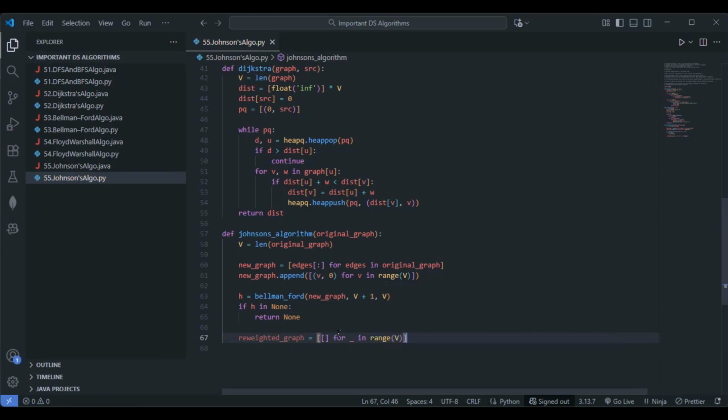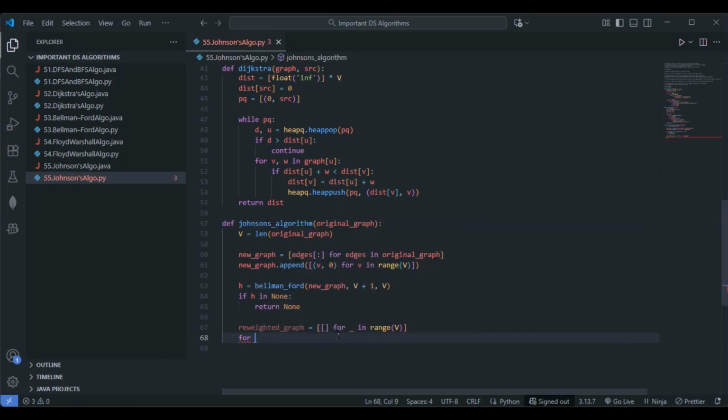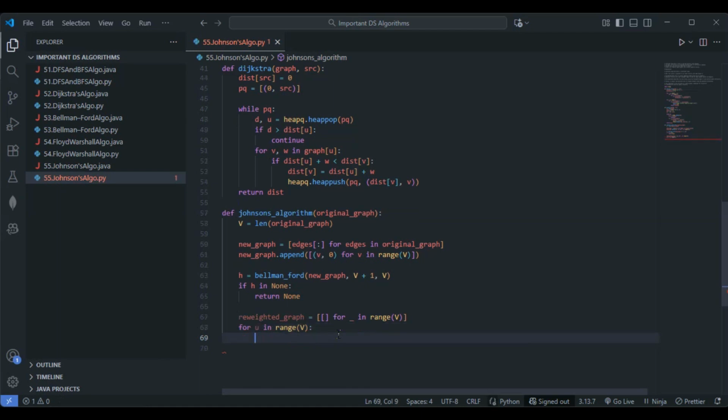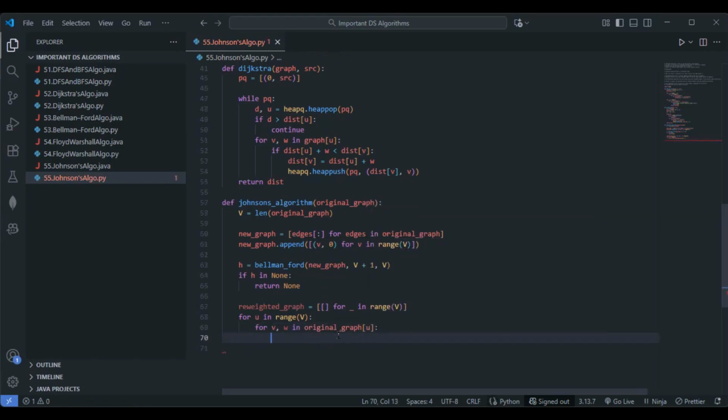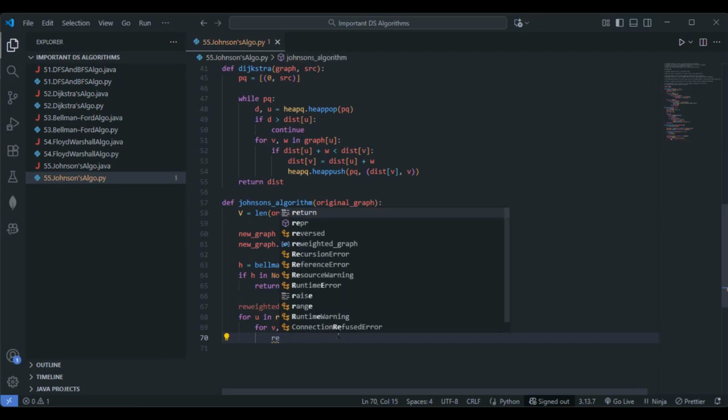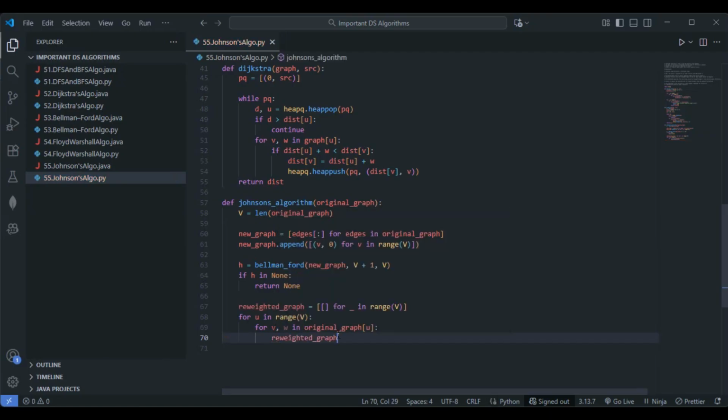Now let's go with a simple for loop here. For u in range v, then let's write one more for loop here. For v comma w in original graph u, then I'll just go with reweighted graph of u dot append.